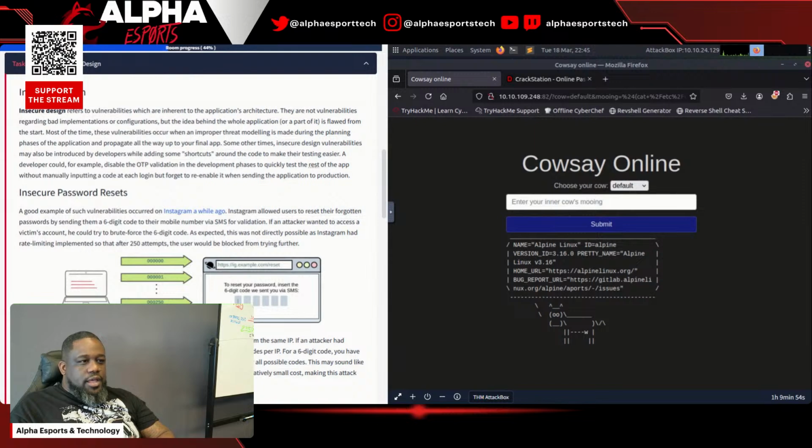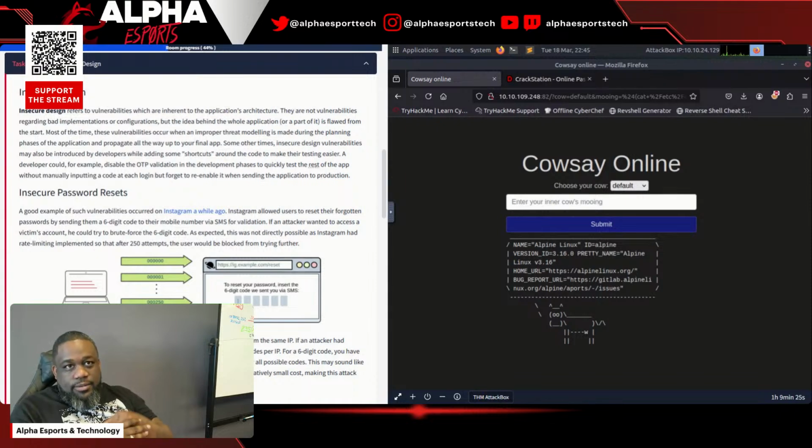It says most of these propagate all you want. Some other times, insecure design vulnerabilities may also be introduced by developers while adding some shortcuts around the code to make their testing easier. For example, disabling OTP validation in the development phases to quickly test the rest of the app without manually inputting the code at each login, but forgetting to re-enable it when sending the application to production.